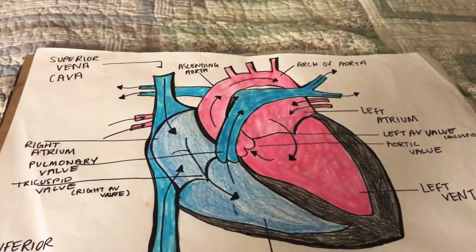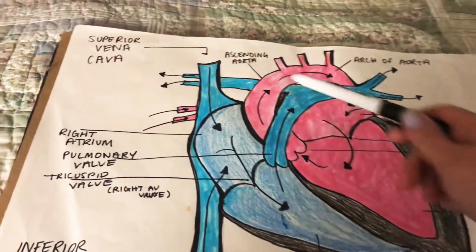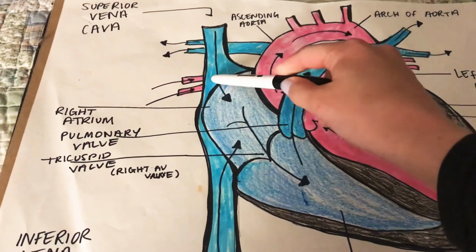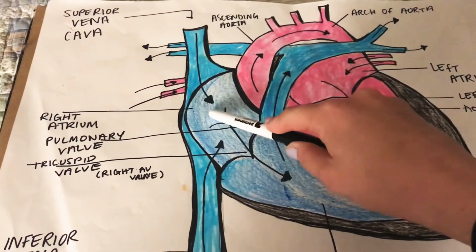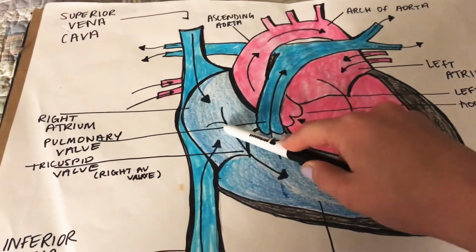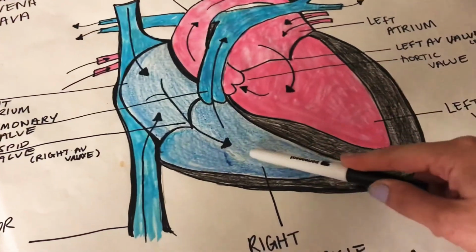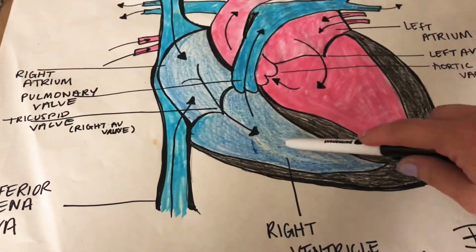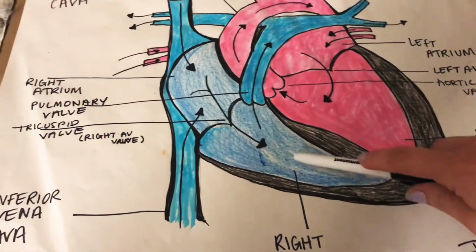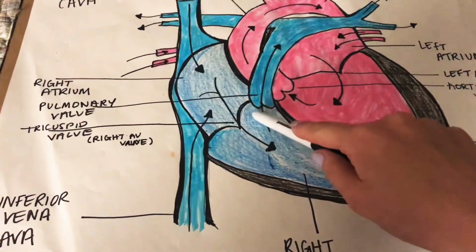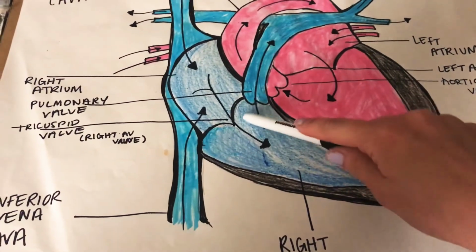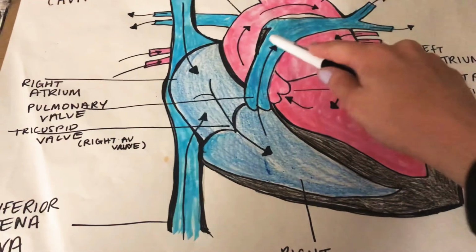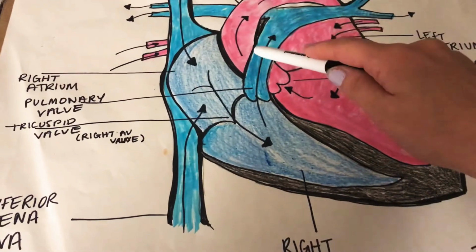The very first thing that happens is that blood enters the right atrium through the superior vena cava. The blood in the right atrium will flow down through the right AV valve into the right ventricle here, as is labeled. The contraction of the right ventricle forces the pulmonary valve open, that's right here. Then the blood will flow through the pulmonary valve into the pulmonary trunk. I did not label that, but this is the pulmonary trunk here.